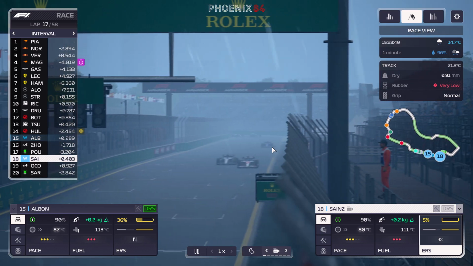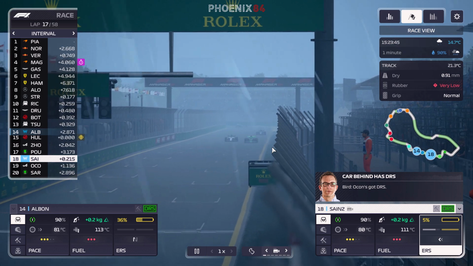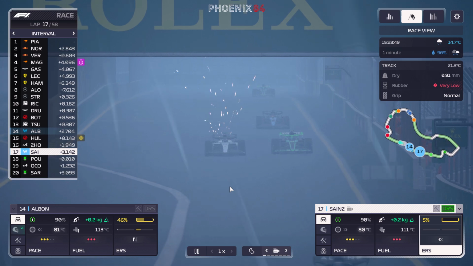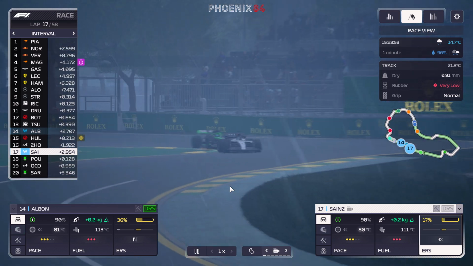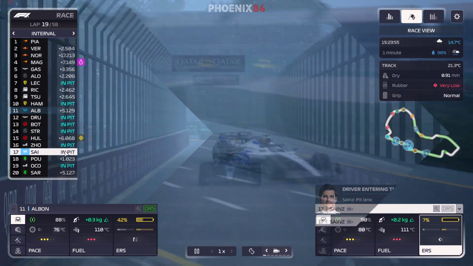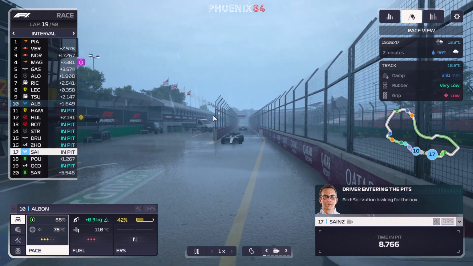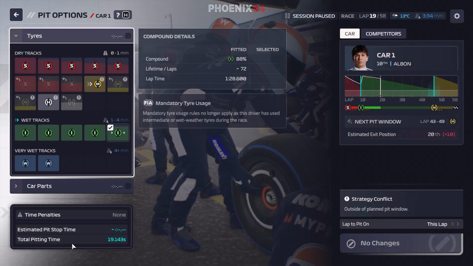It is raining, getting heavier. It is not quite heavier yet. In actual fact, the conditions say it's dry. But look, it's pouring down with rain. DRS is being enabled. What on earth is going on there? As well as it is time, lap 19, to come into the pits for wets.